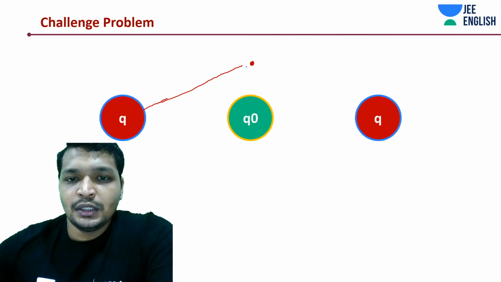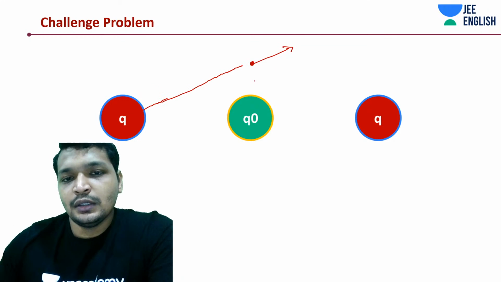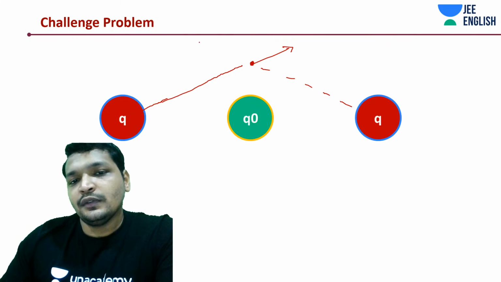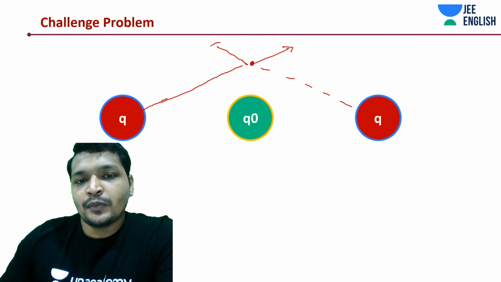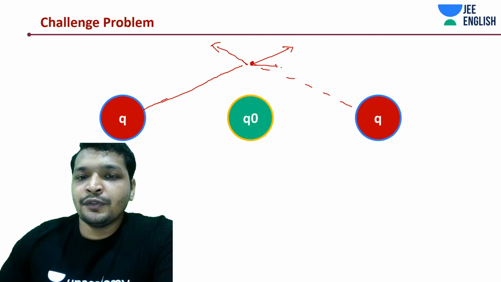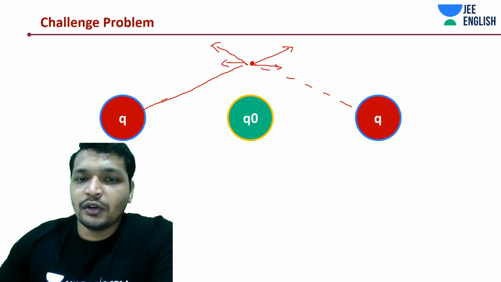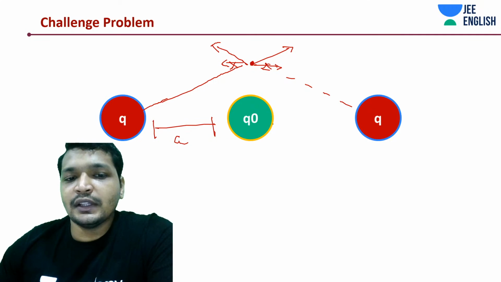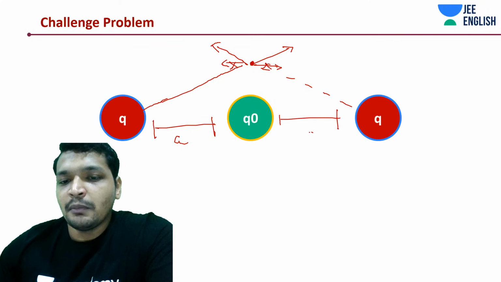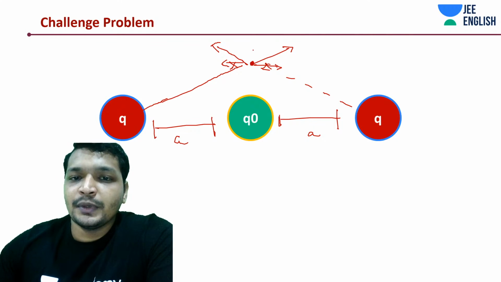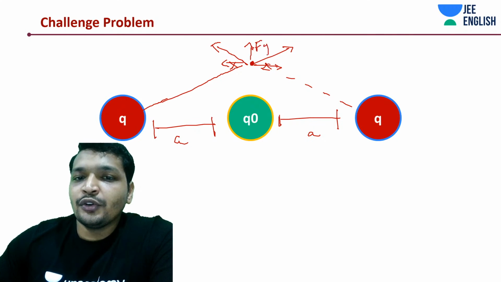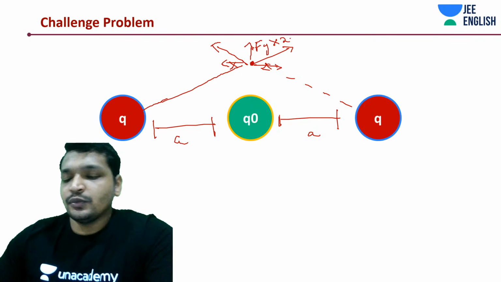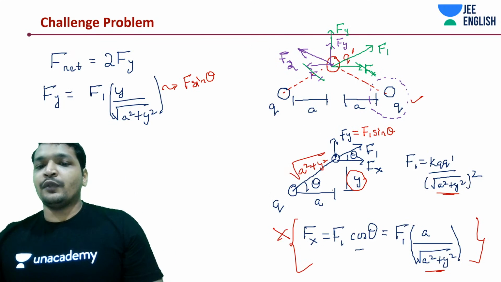One is going to be the force due to this one, the other is going to be due to this one, which is going to be this force. But typically along the x-axis, both the forces are of equal magnitude and get cancelled because they are at the same distance. Anyway, the distance is also the same. But along the y-axis direction, there would be a force that would be giving it acceleration. Due to both of them, you just multiply it with 2. Typically like how we did it.